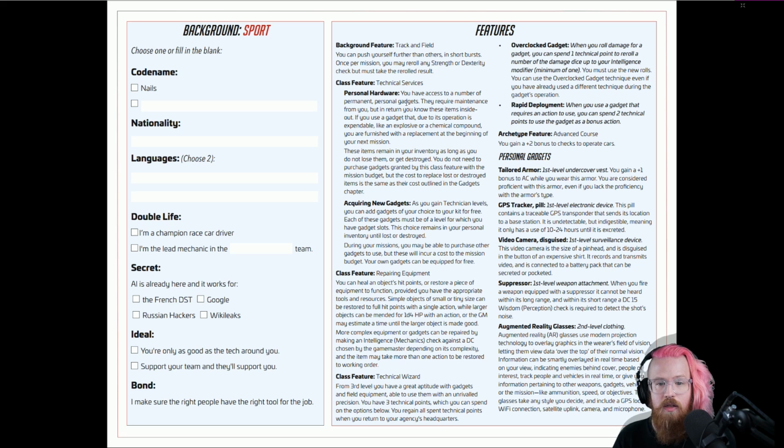You pick, you have a number of them. So they get a +1 armored vest. They get a GPS tracker pill. They have a disguised video camera. They have a suppressor. Hey, here's suppressors. When you fire a weapon equipped with a suppressor, it cannot be heard within long range, and within short range, you have to make a DC 15 wisdom check to detect it. There we go.